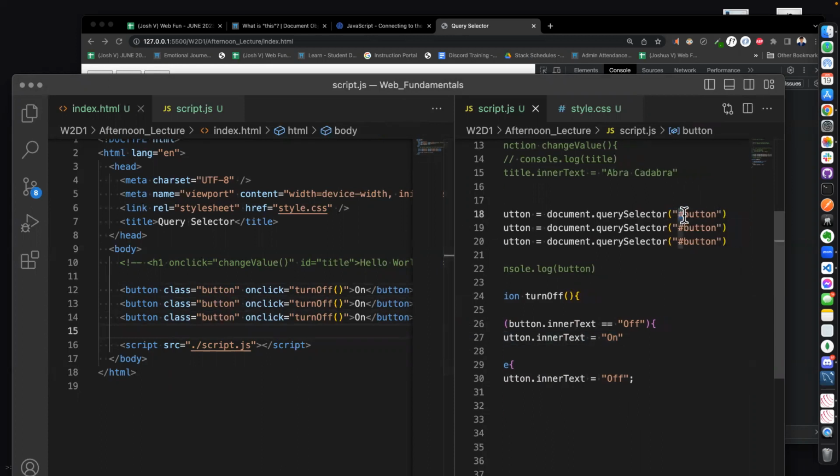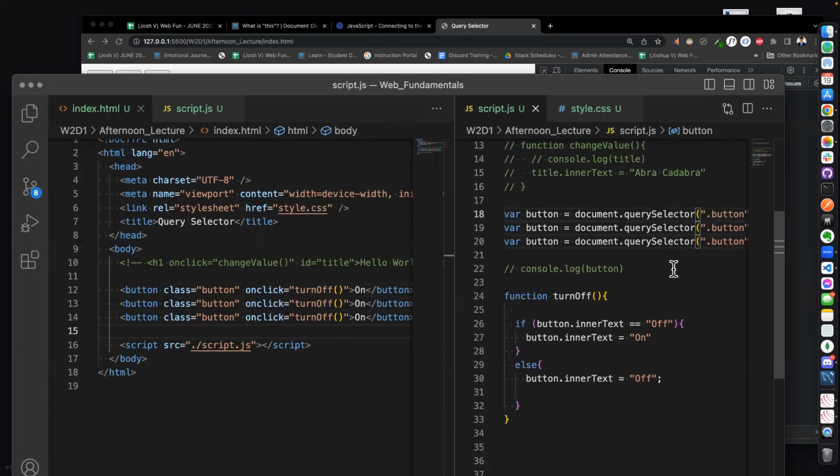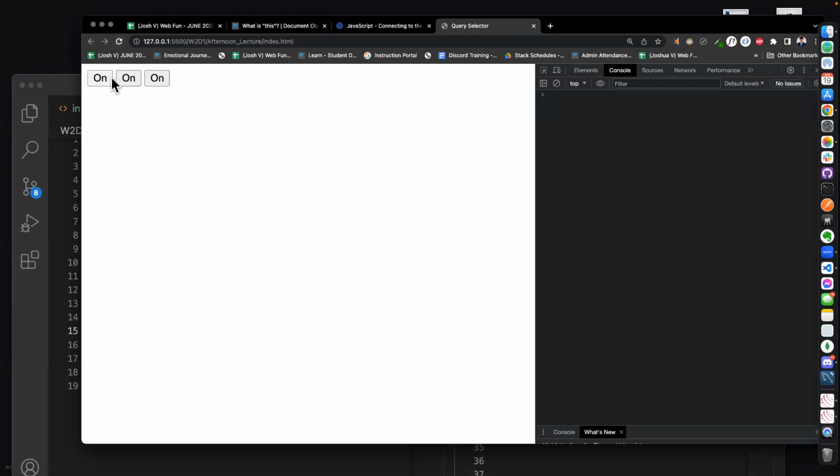And so I want to do this here as well. So I'm going to do command D. On PC, it's control. And then backspace, and then I'll say dot button. Now I've switched it to be a class. So now I shouldn't have that problem where multiple elements can't have the same ID. So that shouldn't be cause of any error. Now, if I click all three buttons, I'm getting the same result still. Didn't matter that I switched them to class. If I click on any button, it only switches the first one.